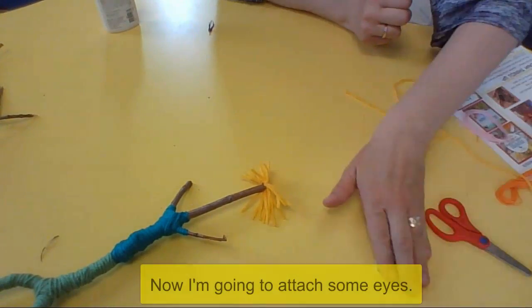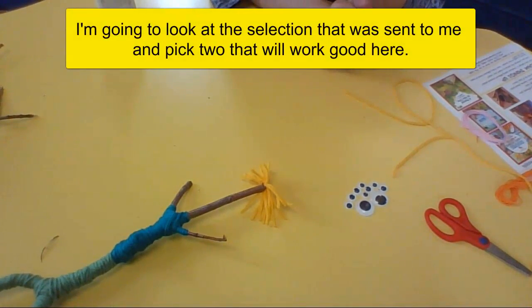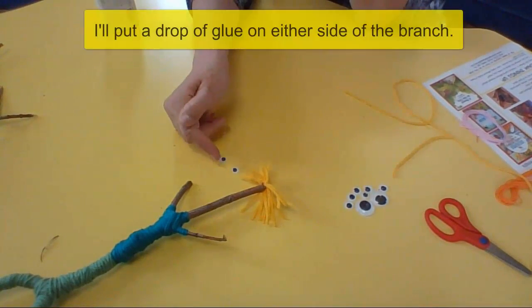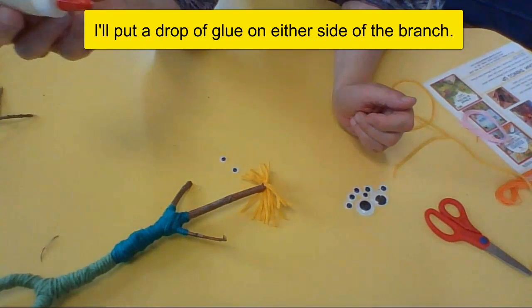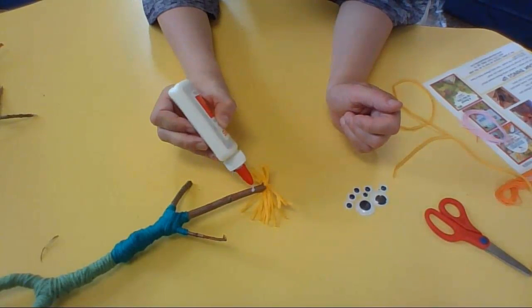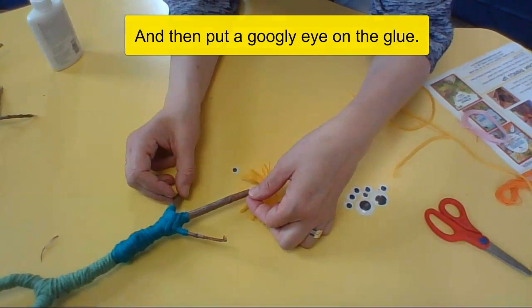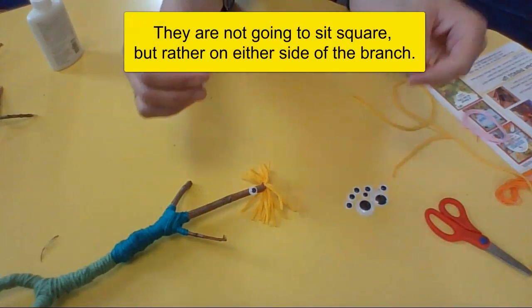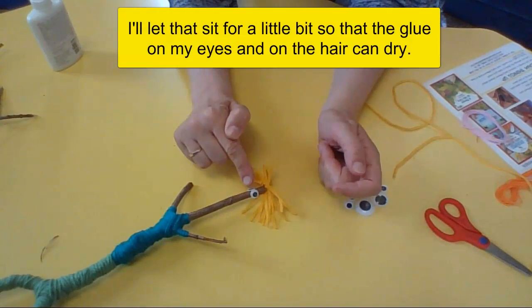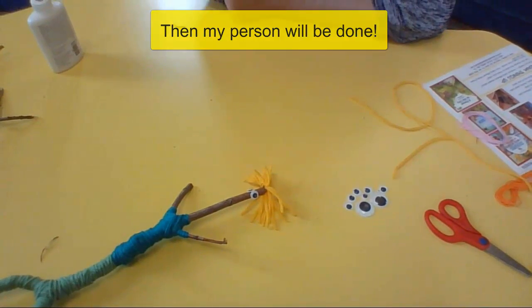Now I'm going to attach some eyes. I'm going to look at the selection of googly eyes that were sent to me, and pick two that I think will work well on here. I think some smaller ones might look good, the size of this branch head. I'm going to put some glue on there, just on either side of the branch. I'm going to take my googly eye and stick it on the glue. It's not going to sit square on the branch. They're going to be kind of on either side. There they go. I have to let that sit for a little bit so that the glue on my eyes and on my head dries. But then my person will be done.